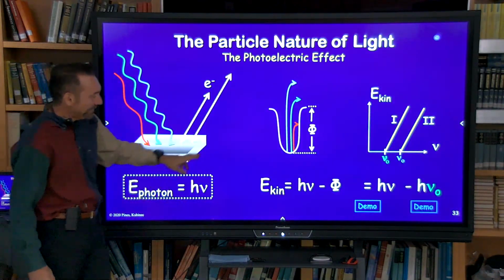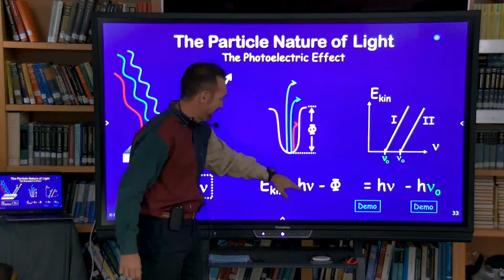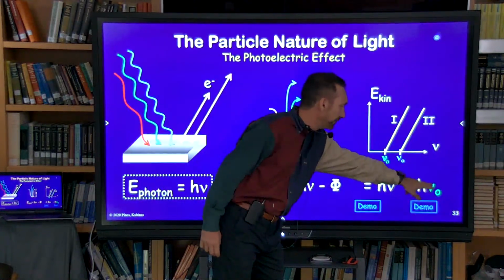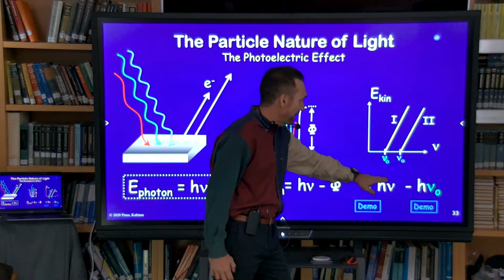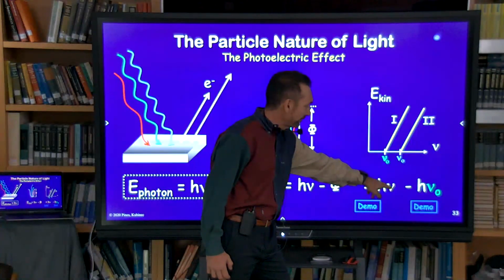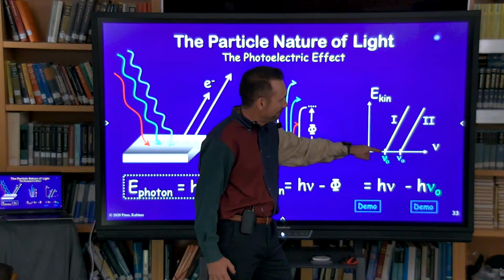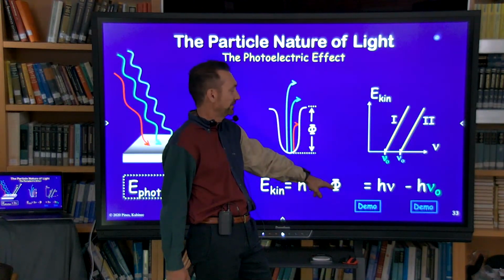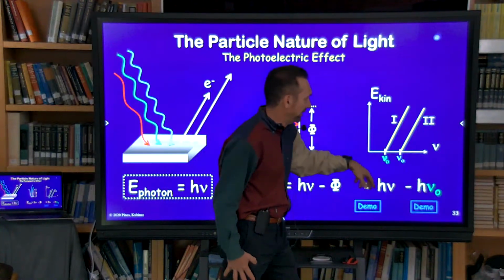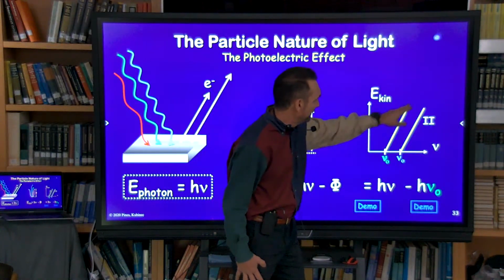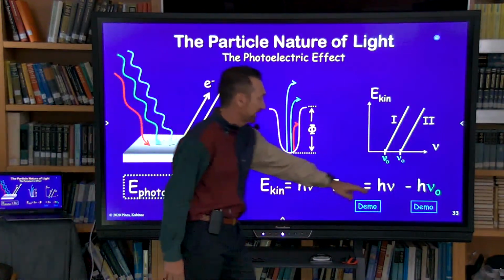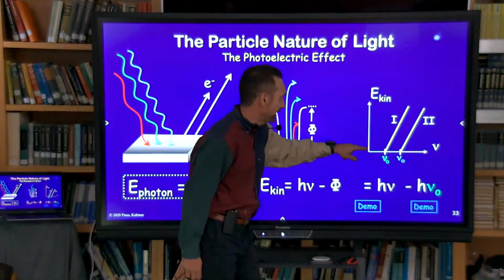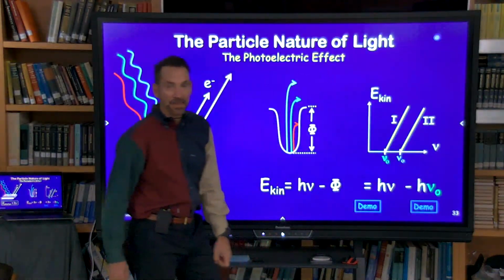So I can write both of these energies in terms of a photon energy, h nu. I can say the energy coming in on the photon, you subtract away this minimum amount, written in terms of a photon energy instead of the work function. It's just an energy, it's just a number of joules. That is the plot that you see there. This one is a constant, h nu naught. This you could vary, change that, and then that would move the frequency along that axis.